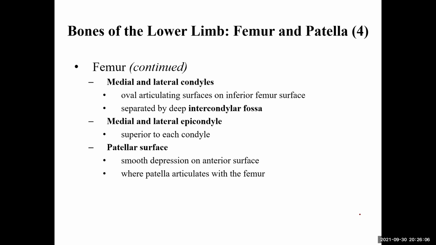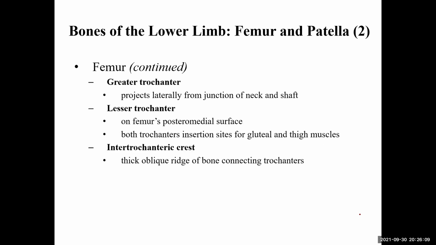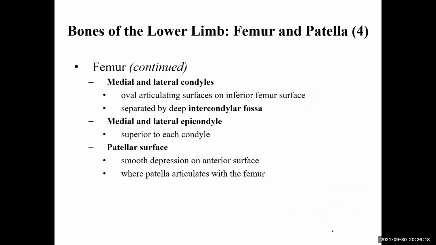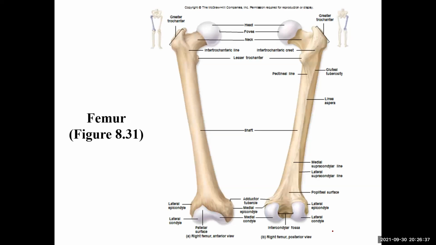The condyles are these huge, large, rounded surfaces. If we look here, you can see them nicely down here, here, and here. Big rounded surfaces that are going to partially make up your knee joint. And so they're going to articulate with the top of the tibia. There's a small space in between the medial and lateral condyles, and we call that the intercondylar fossa. You can see that down here. There's your intercondylar fossa in between your two condyles.